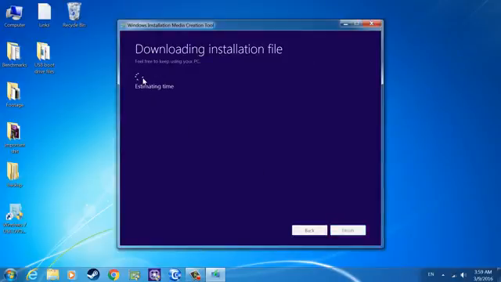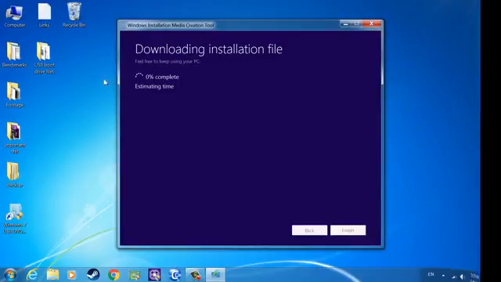Now it's going to start. It's going to download the files and then it's going to install them, which could take a while. It's going to give you an estimated time fairly soon, shouldn't take long. But basically after this finishes, you're basically just finished, and you just have to restart your computer in order to boot up with the installation.